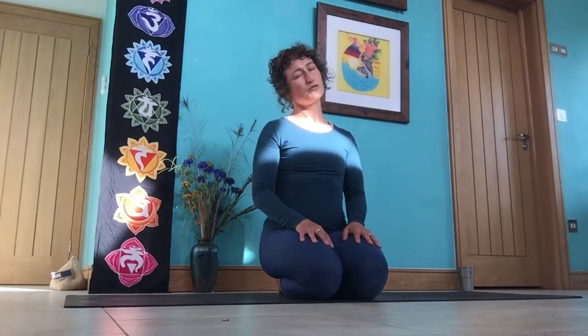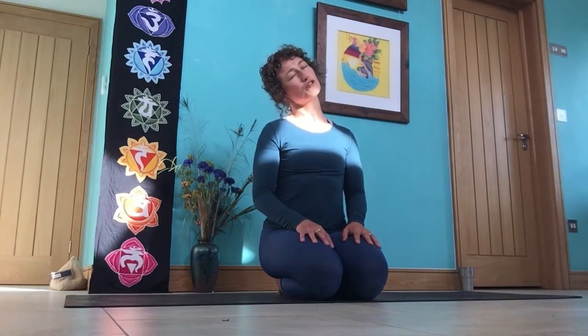And then coming back to a more neutral position with your head, taking your right ear to your right shoulder. So try not to bring your shoulder up to your ear. Just stretching out the side of your neck. And coming back up through the middle, left ear to left shoulder. And then bringing yourself back to the middle.